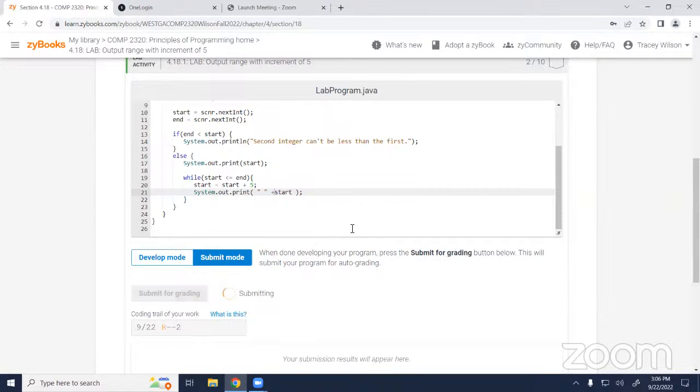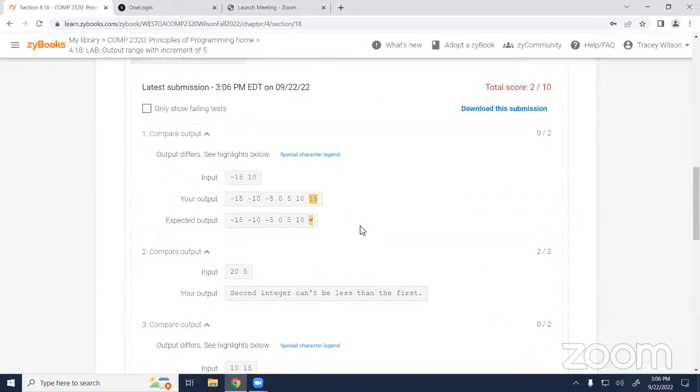If it doesn't like the space being at the end, I'll just put it again.